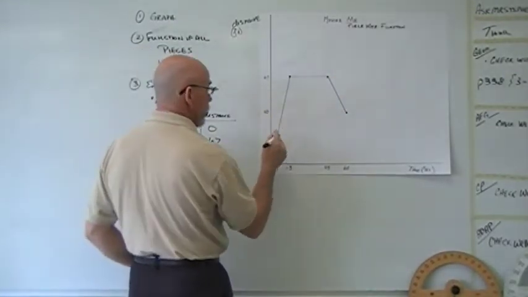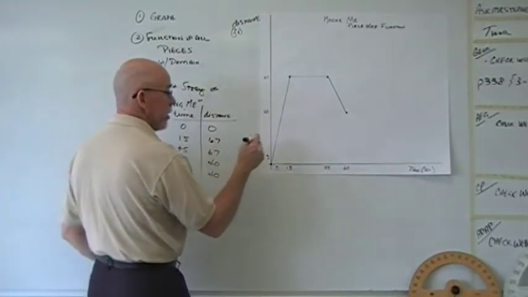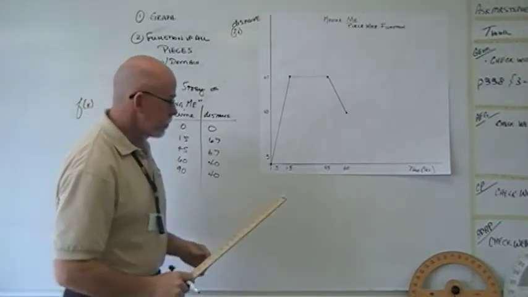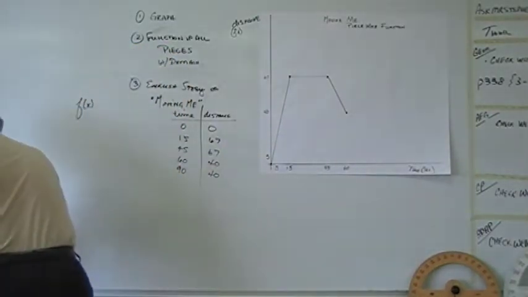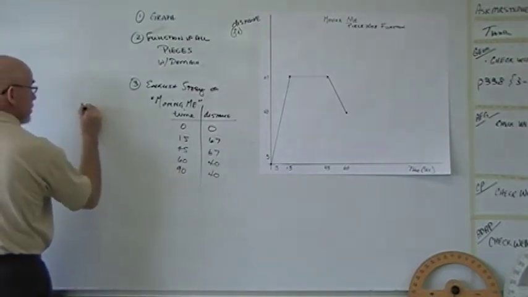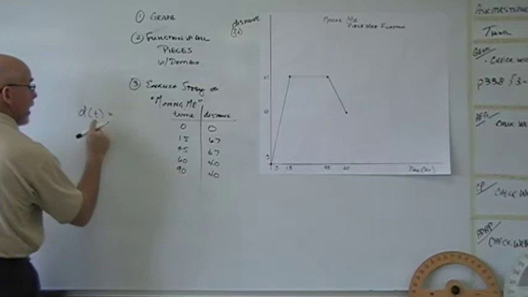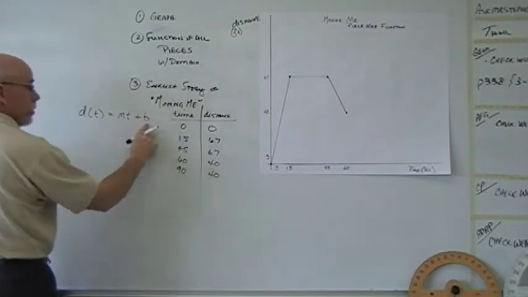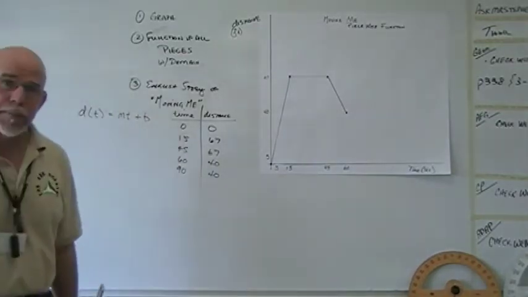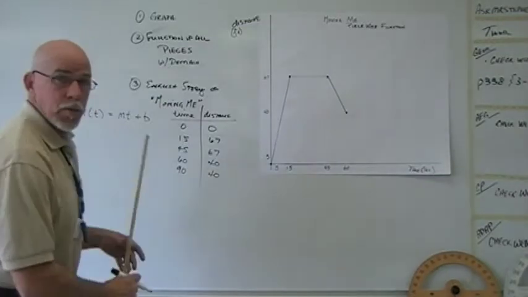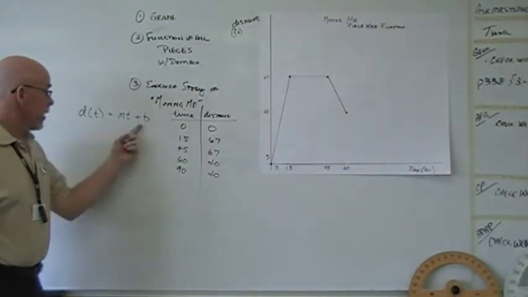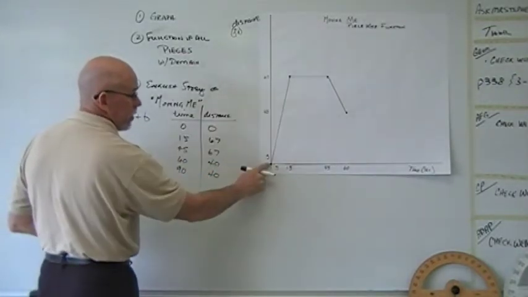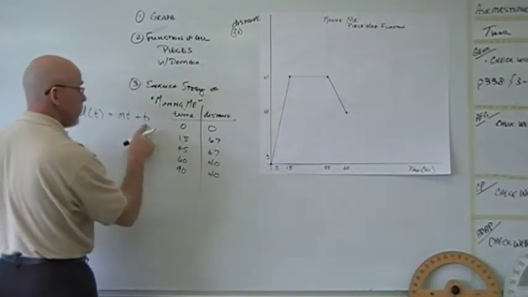Each of these pieces now, I'm going to write the function that models it. So again, off to the side of my scratch paper, let's call this D functions, because we're modeling the distance that you moved as time changed. So we want these dt's. Well, I need m times d plus b, where we start, what the slope is, as the time starts to change. So I want to have that as a particular function that I'm going to be using for each of these pieces. In this one, I see that where I start, it was at the starting line. It was at 0, 0.